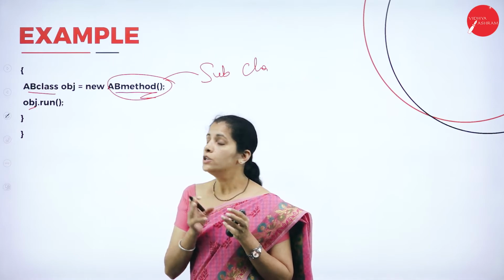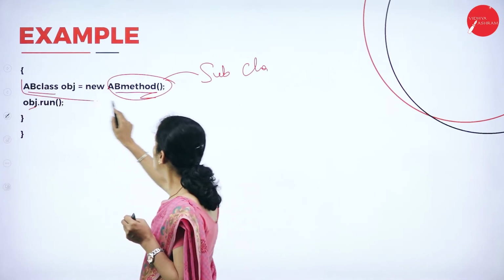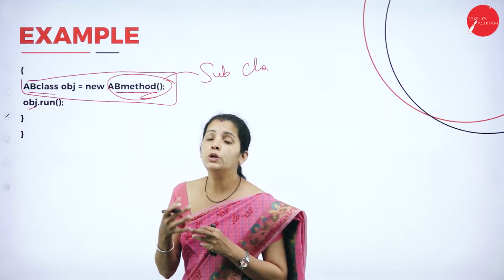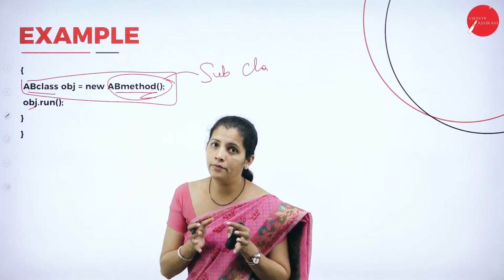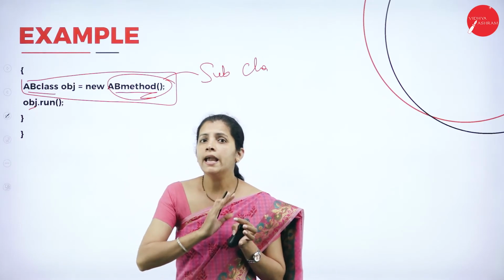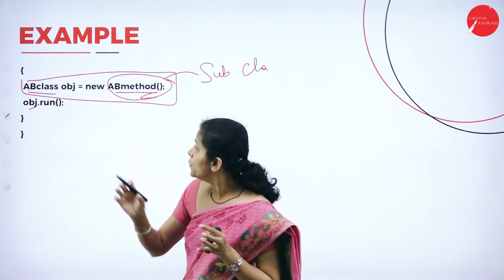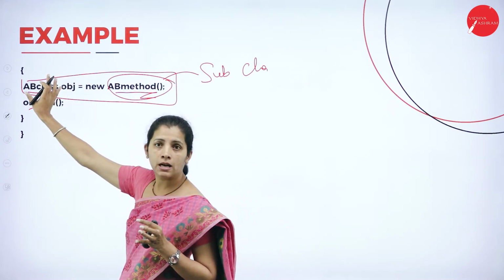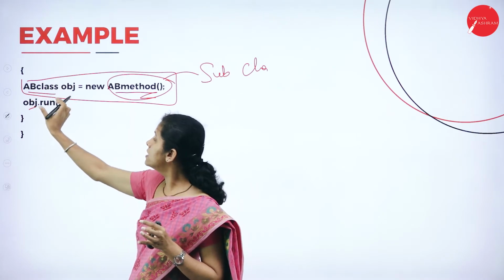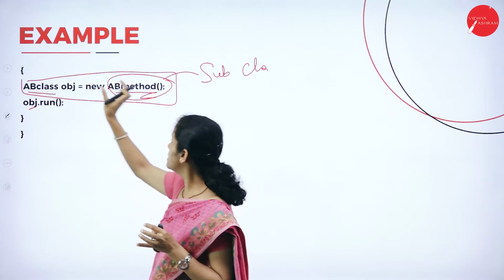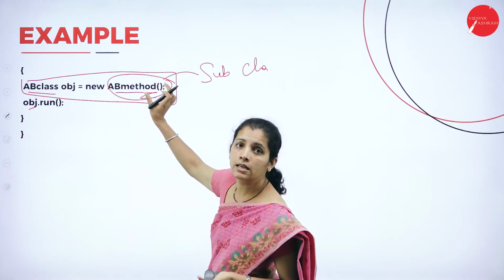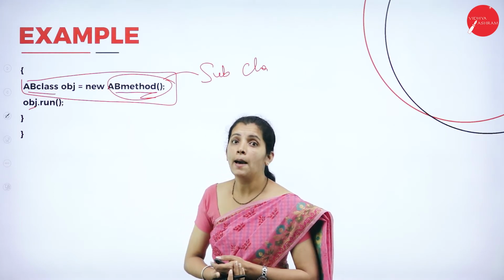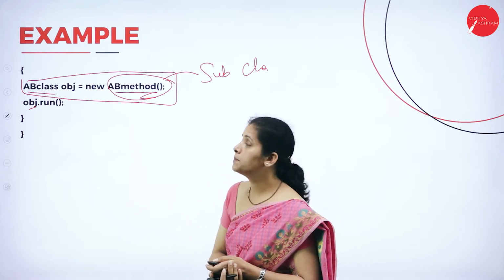So dear student, you just want to remember only this much, because the way we are going to create the object is different. If I consider any previous example, we discussed the same class name, here also the same class name. But just remember here I'm going to have the parent class name and here I'm going to have the child class name. This is the only difference I'm going to have in my abstract class as well as abstract method.